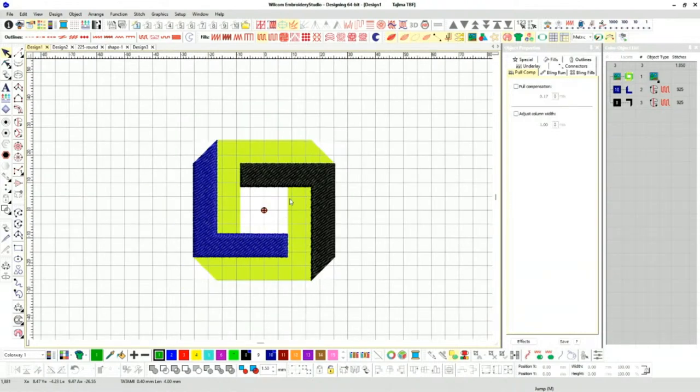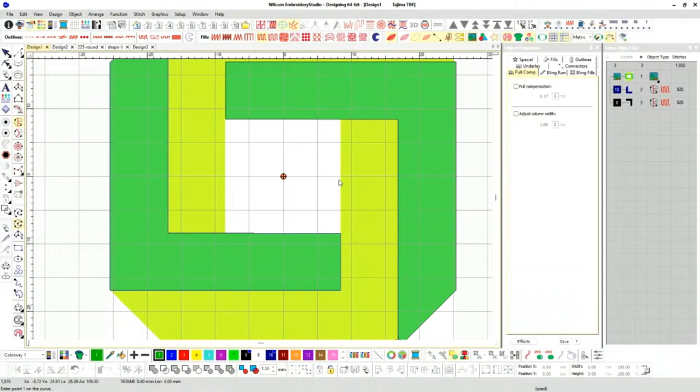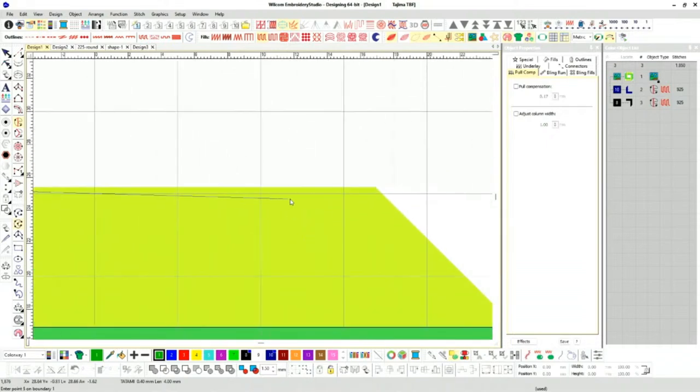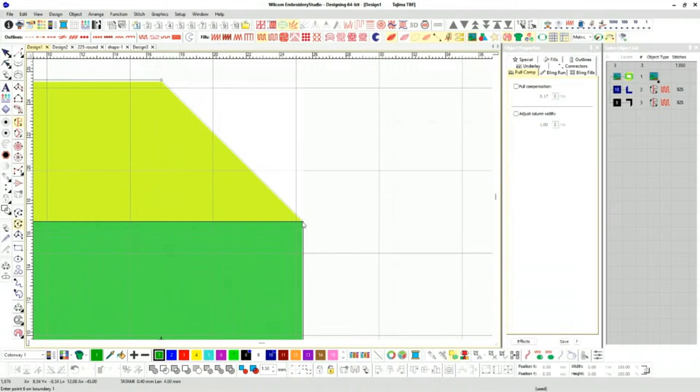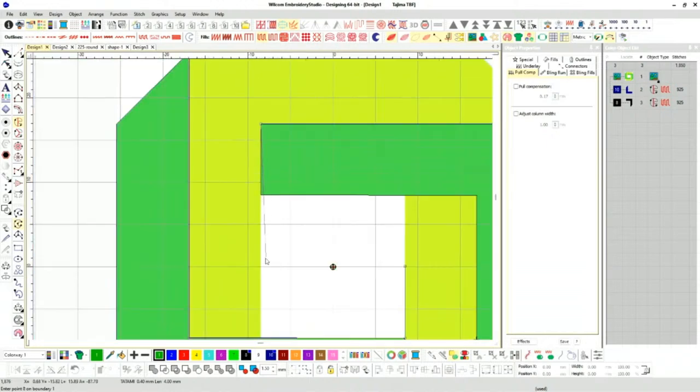Now let's do the inside. These middle ones I'm going to change up a bit so we have full coverage. Let's just do digitized closed shape. In Wilcom, and in most graphic design and digitizing software, if you hold down Control or Shift, it'll keep your angles perfect. Here I'm holding it down and it's giving me a perfect 45 degree angle, and here a perfect 0 degree, perfect 90 degree.